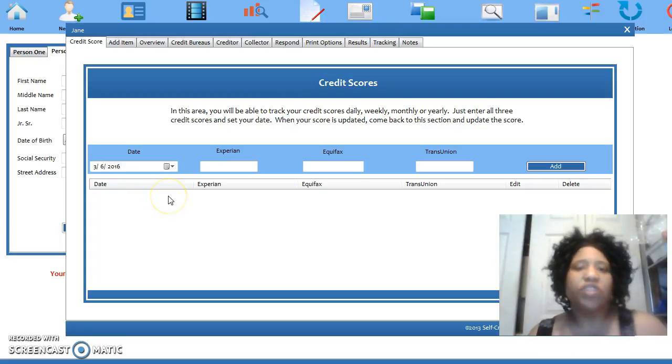Now in this area, this is where you're going to put your credit scores. One thing about me, if you are ever working with me on a group basis or a personal basis, you have to know where you began in order to make a goal of where you're going. So many people, when they start the credit repair process, or the credit rebuilding process, as I like to call it because you are rebuilding your credit, don't even know where they're at. They refuse to even look at the score. Some individuals are even scared to get their score. My thing is this: in order to know where you're going, you need to know where you started.